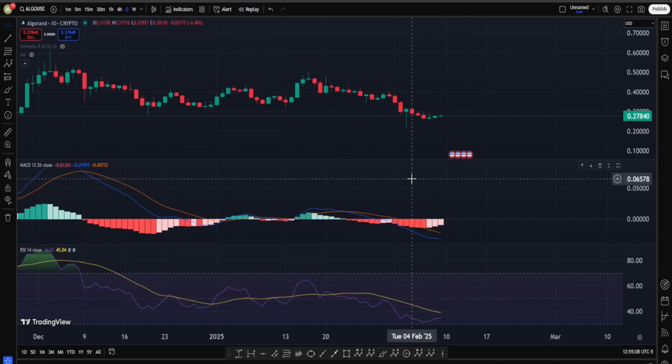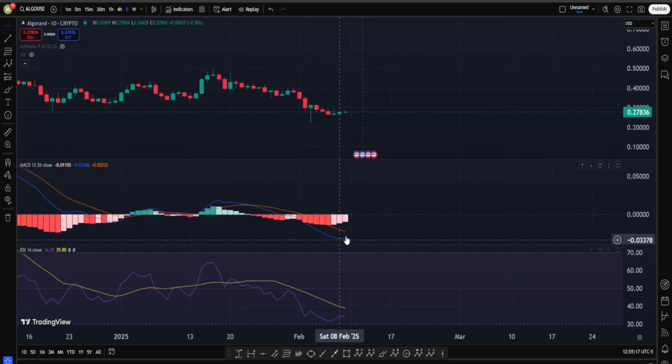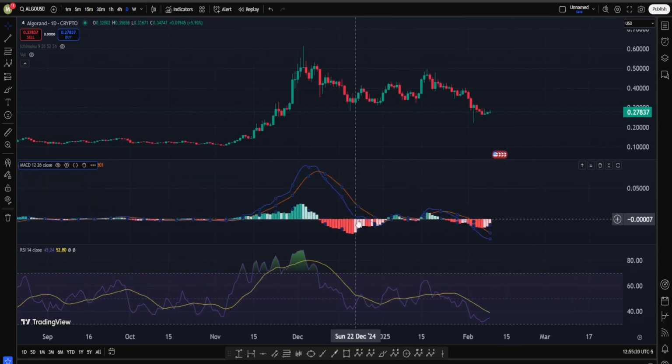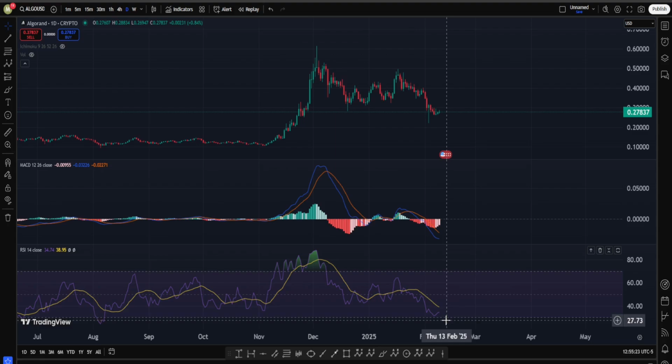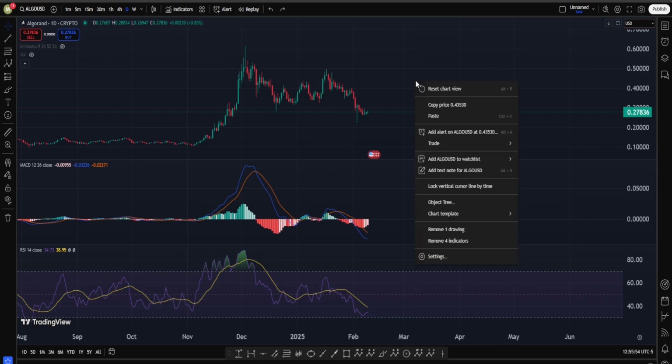So in MACD, we are having a sell signal, but if we are going to have a move up in the next couple of days, I'm willing to bet that in here you're actually going to see a buy signal. And the fact that in RSI at the moment we are very much close to somewhere around the oversold region, in my opinion, can be a good sign, suggesting probably bears are getting exhausted, and as a result of it, maybe bulls are going to take charge and push the price just higher and higher. So in terms of indicators, we're not seeing confirmed bullish sign yet, but I would say we are definitely on the right direction. Now let's go on H1 time frame, and see what is going on.